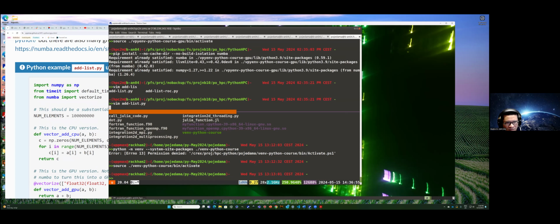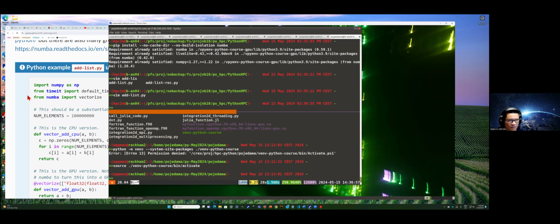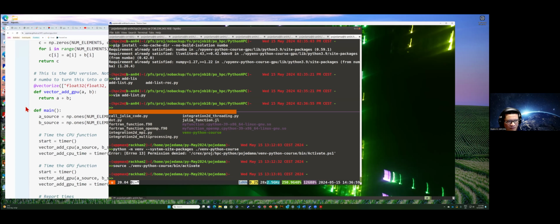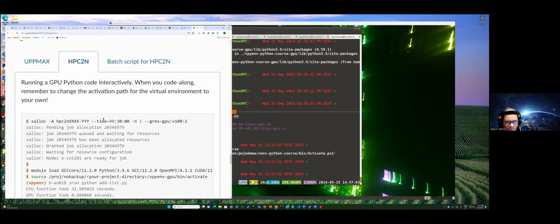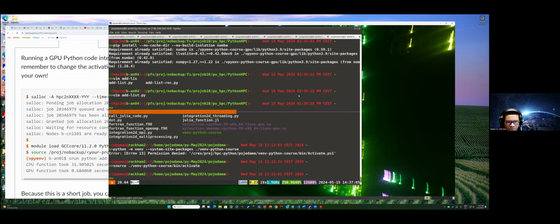So this is essentially the same function as it is here. And now we can run this, as we did before.